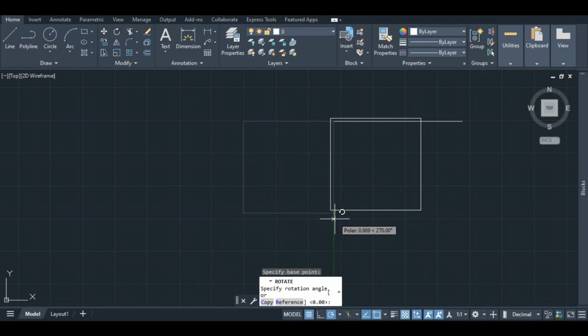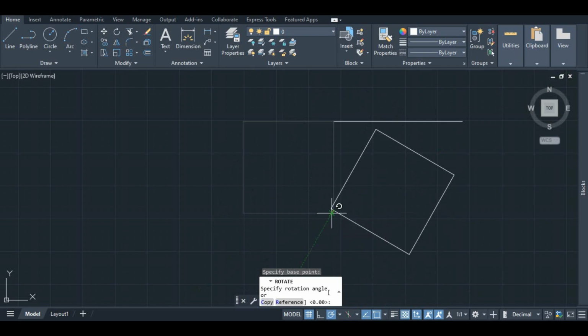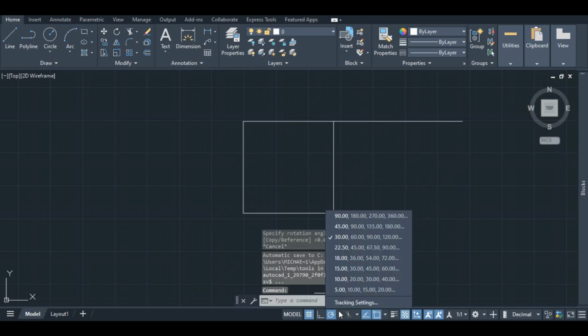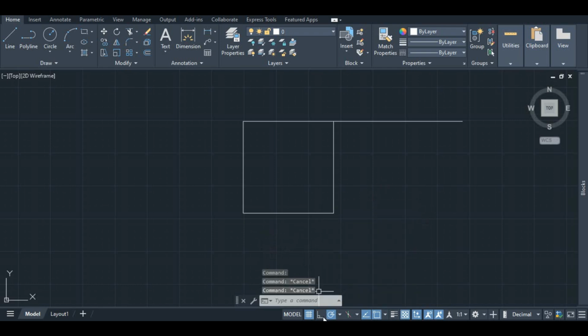The polar mode works in a way that depends on whatever you are choosing. This option gives us the opportunity to rotate it at 30, 60, 90, 120, and you could also change this and choose any of these for the tracking of your rotation, and then you have it there. So let me go back to enable my auto mode.